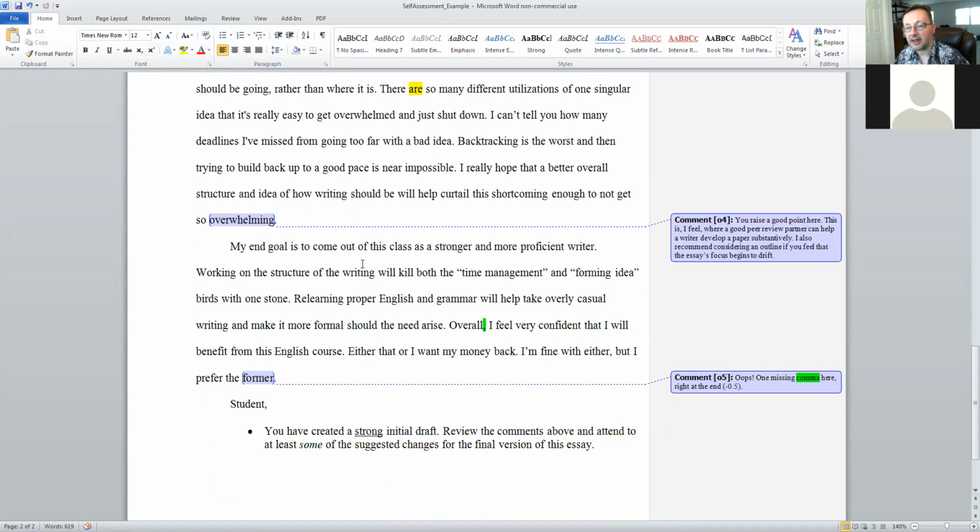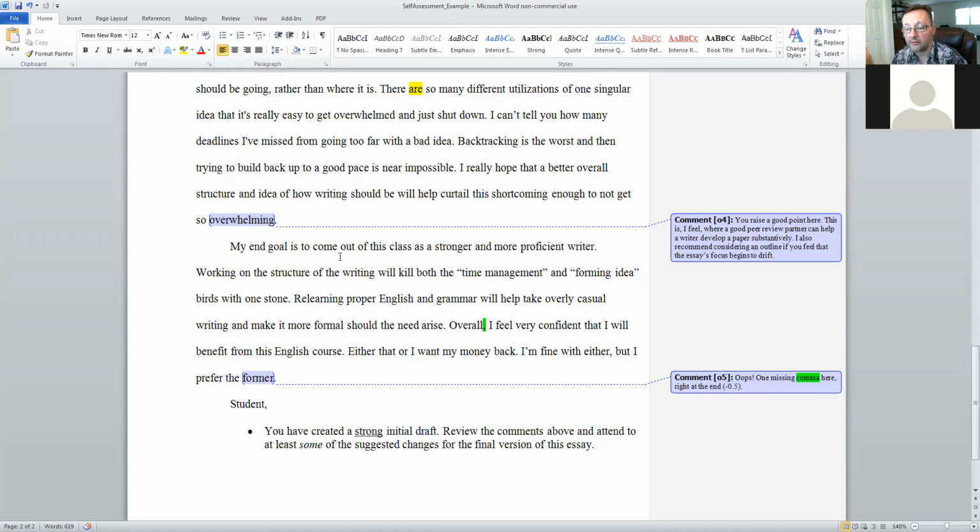And she says that her end goal is to come out of the class stronger and more as a more proficient writer. So again, she has that triangular conclusion where she starts by restating the thesis. There's room for improvement, in other words. And then she goes from specific to more generalized detail to refresh our minds as an audience of what it was she meant to do in constructing this essay.